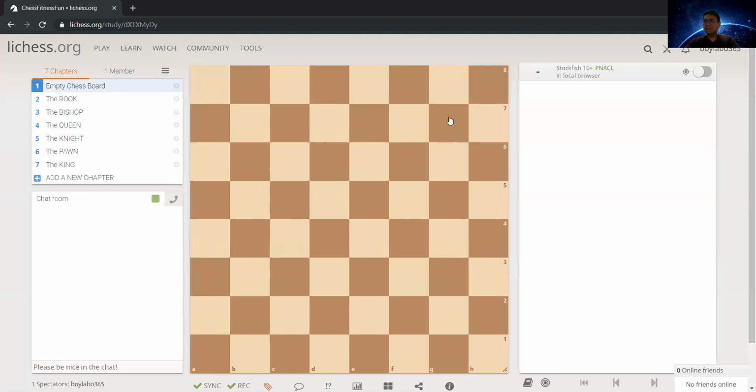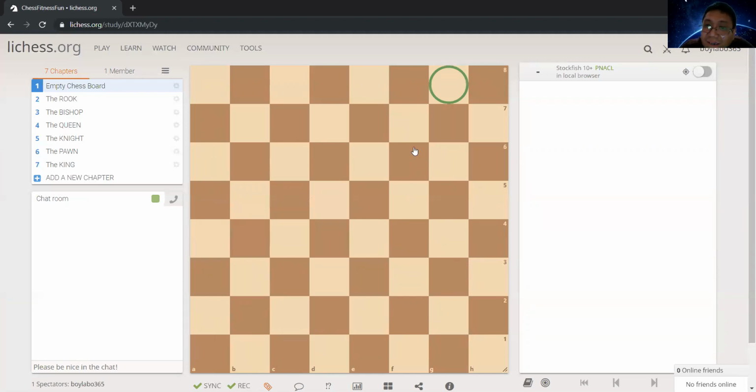Let's say this square. Can you please tell me what is the name of that square? For 10 seconds, timer starts now. Time's up.